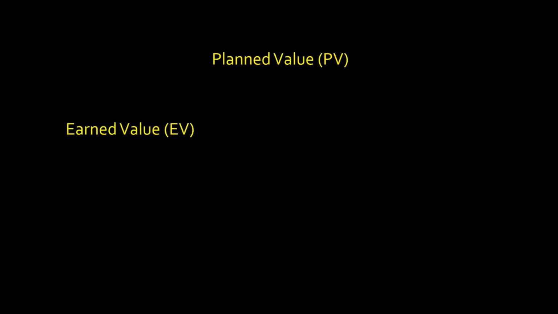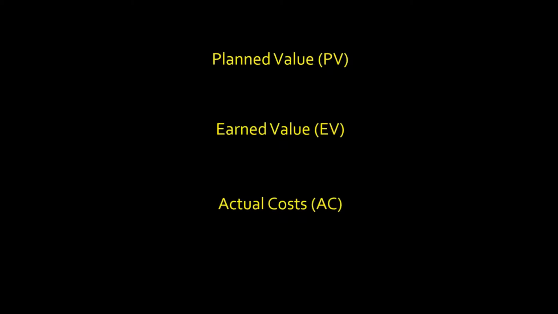Earned value management is based on 3 variables. Once we know what the variables are, we just plug the numbers right into the formulas and they work. Okay. Planned value, PV, earned value, EV, and actual costs, AC. The relationship between these 3 values tells us where we're at as far as schedule and cost performance, and I'll show you how it works.